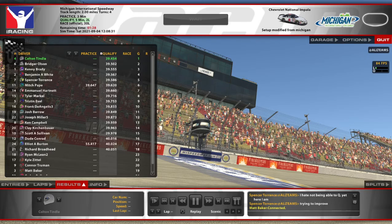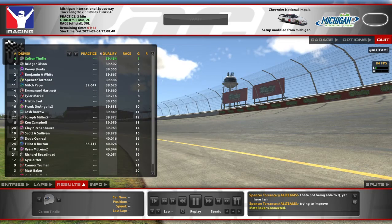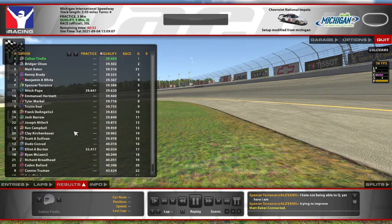All right, feeling good. I really should start just keep going around the track so I have something to do, maybe get a little more practice in, instead of backing out and just watching the timer go down and then talking to myself for a minute and a half. Probably be more entertaining watching me test it out a little bit too. Just in that little bit of time, I wore 2% off both the front and rear of the right sides. So it'll probably start getting tight later in the run.